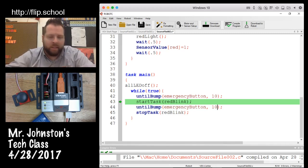The only thing I did notice is that if the task is running, which means it's turning the light on, turning it off, turning it on, turning it off, and I push the button to stop the flashing task, if the light is on, it's going to stay on. So in this case, if I wanted everything to go off, I would probably say until bump, stop task red LED, and then put all LED off.